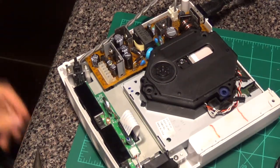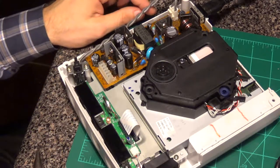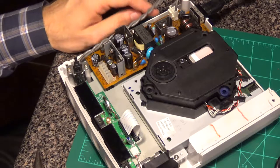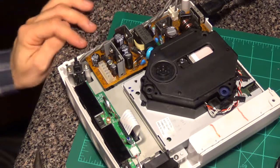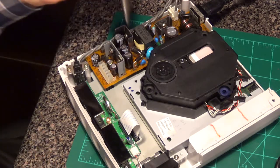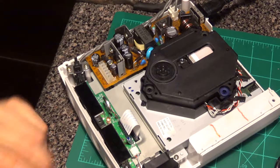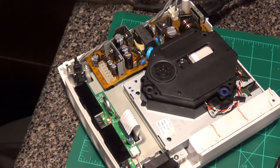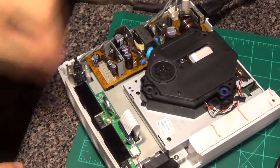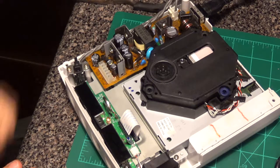Now we've got it all put back together. When I was working on it, the fan wasn't coming on but the power light was. So I went back and tried — since this is a new motherboard — I did bend the pins on the power connectors for the motherboard back towards the back just ever so slightly because it wasn't making good contact. Be real careful if you do this: don't muck around with anything or else you'll get a really nasty shock. I pushed the power board forward slightly and the fan turned on, so I knew there was a problem with the power pins and I bent those ever so slightly.